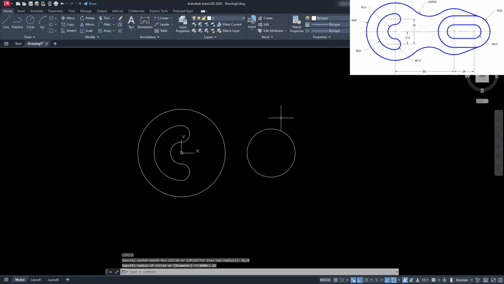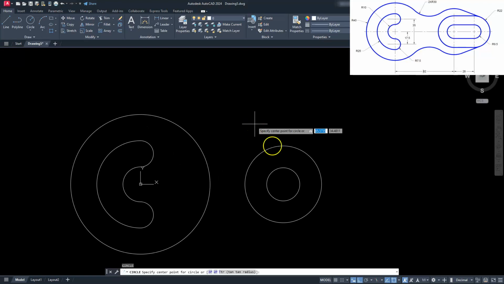I'm going to go ahead and put another circle on the inside of that. So I'm just going to hit enter. I'm going to go to this center. I'm going to click here. And then this one has a radius of 9.5. So I have a circle with 9.5. And then I need to put one more circle on here. This is a number that I'm getting off of that figure, so I'm just going to go to circle.